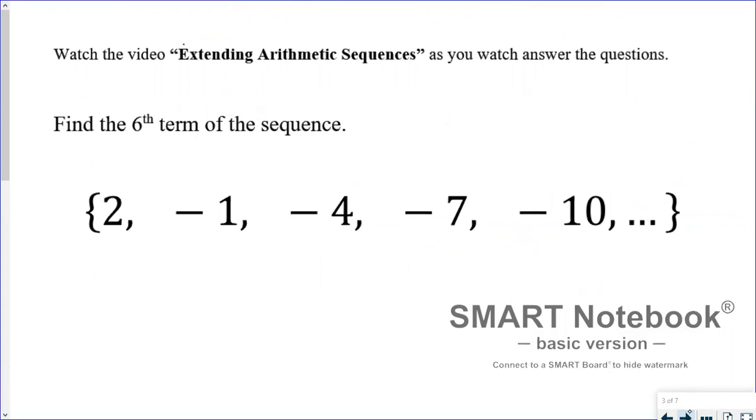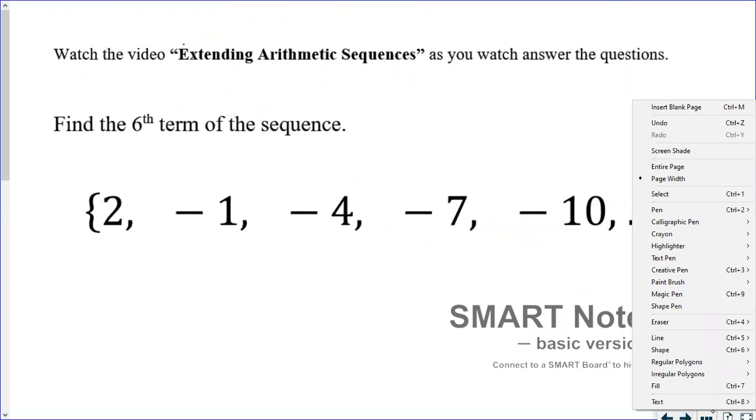On our next slide, we're being asked to find the sixth term. This one's a little bit easier than finding a term such as the 20th or the 100th term. In this example, all we have to do is figure out what our pattern is. So in our previous examples, we were adding. In this problem, we have a decreasing sequence. So we get from 2 to -1 to -4 to -7 to -10.